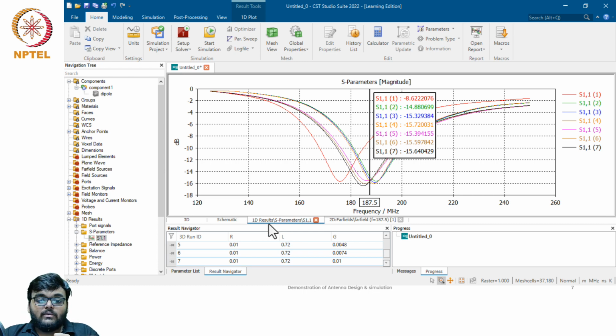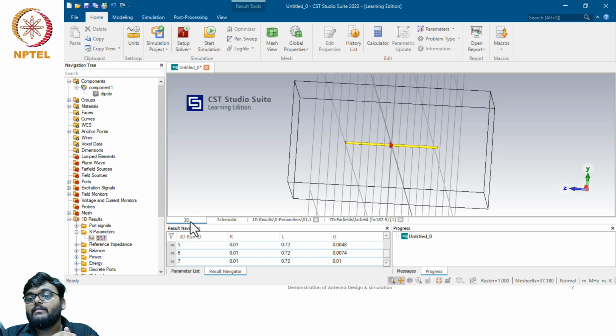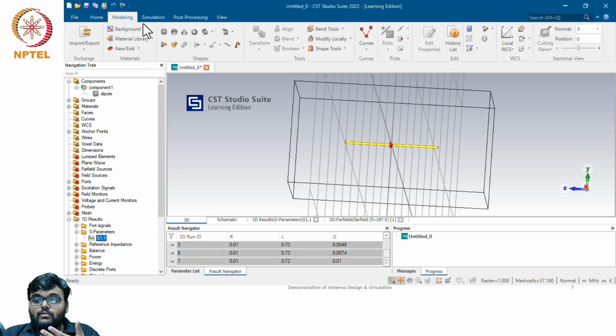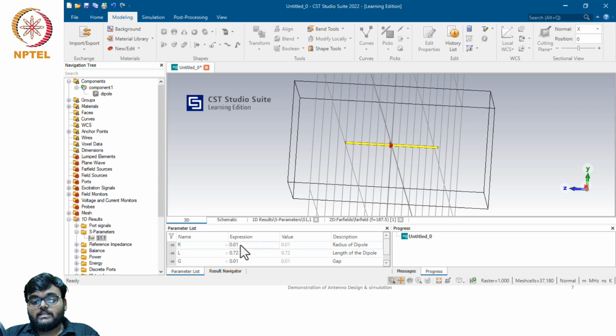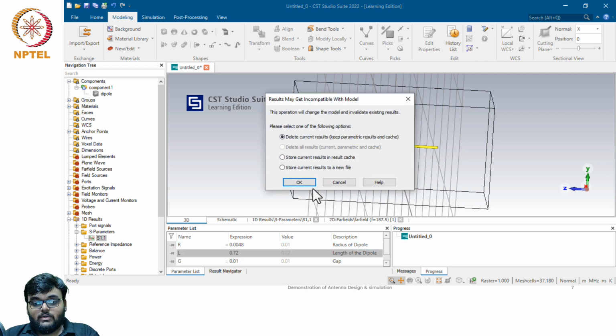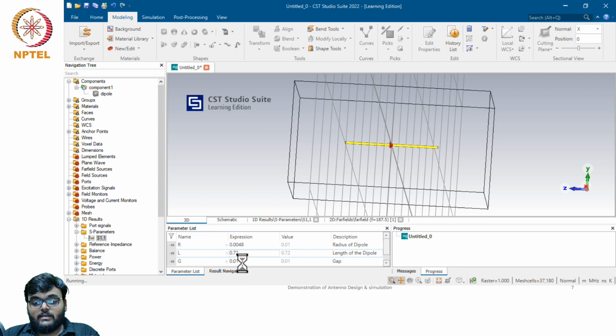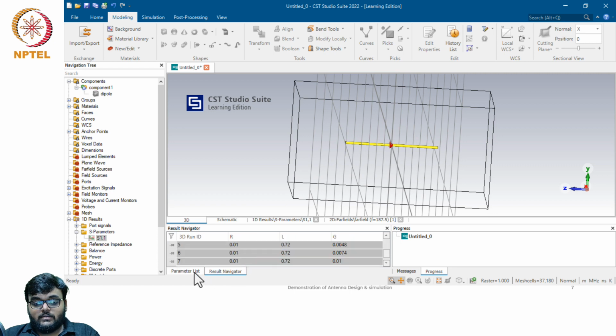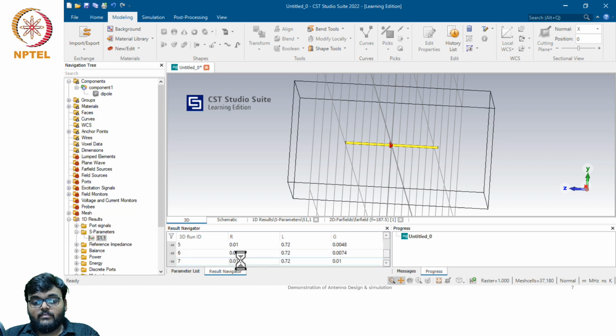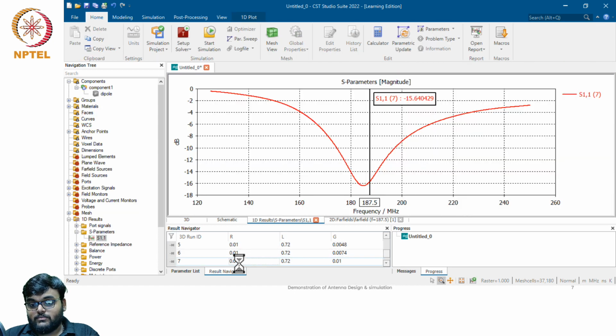Now we will build from here to a Yagi antenna. For the Yagi antenna, you can create a new file and do it again, but I will do it in this one only. I will go here and revert these parameters, the radius from 0.0048 to 0.72, and the gap I will also keep as 0.004.